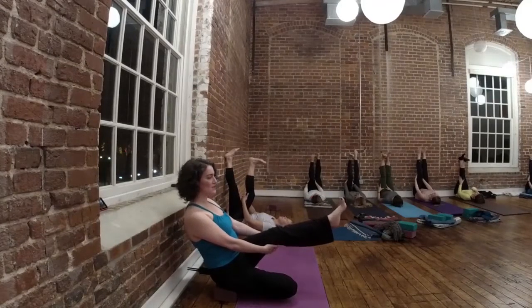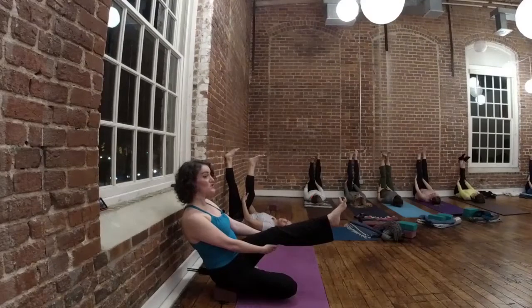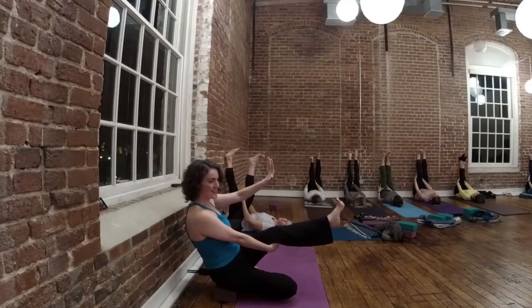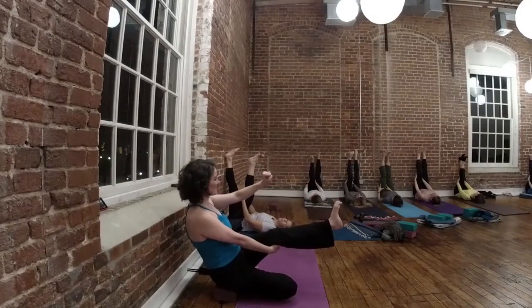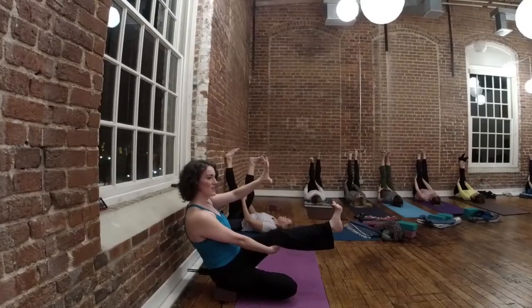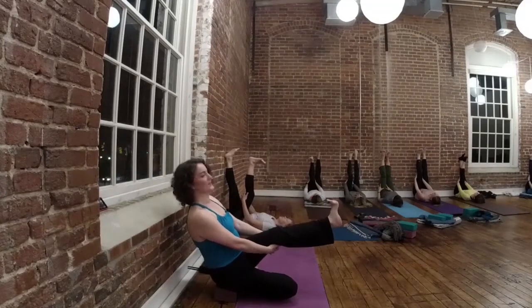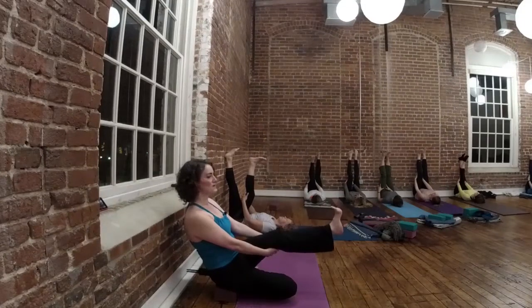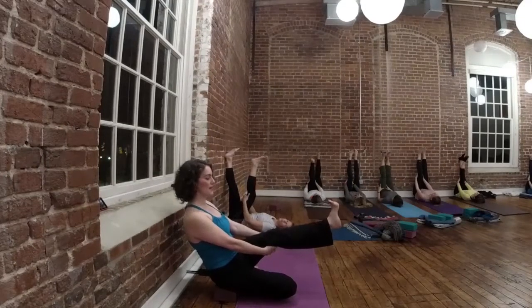Cool. Now pause with your foot in a neutral position. Spread your toes really wide, like you're making a turkey hand with your hand. Good. And then squeeze your toes together, like you're making a fist with your foot. Inhale, turkey foot. Exhale, fist. One more time. Good. Now let your foot be mostly neutral. Maybe a light press up through the heel and pull back through the toes will feel good.